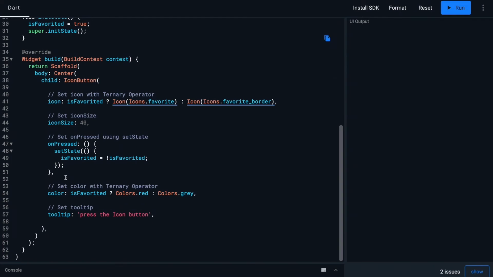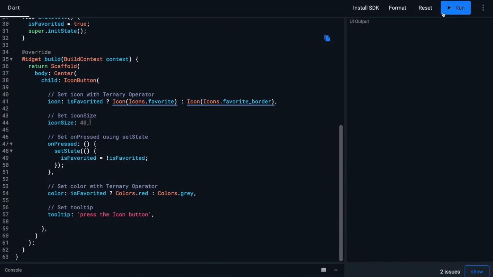The color property is also set with the ternary operator: red if isFavorited is true, and gray if it is false. The tooltip property displays user-specified text by long pressing or holding the cursor over the IconButton.